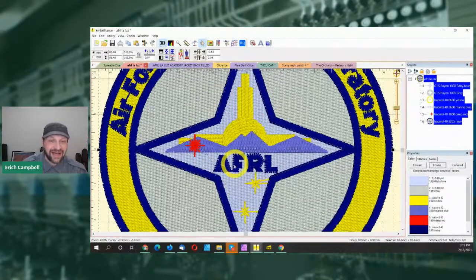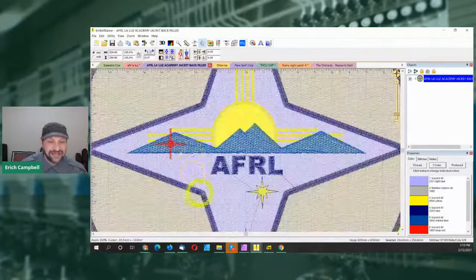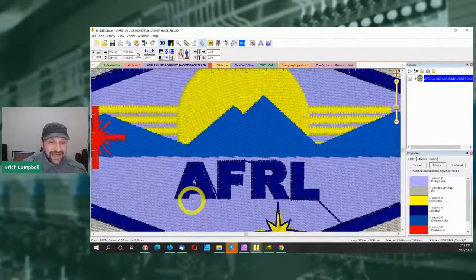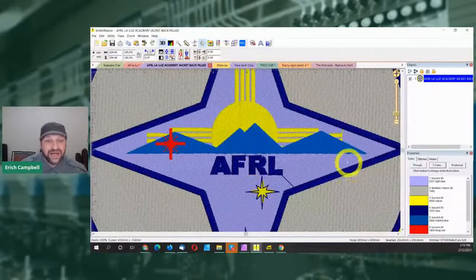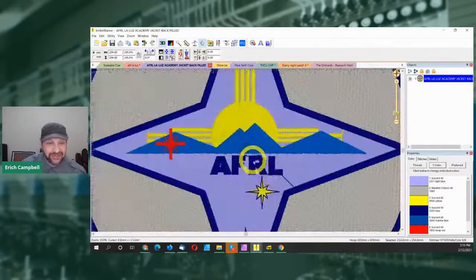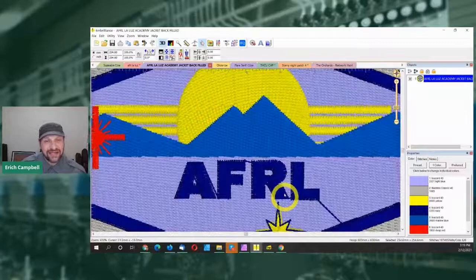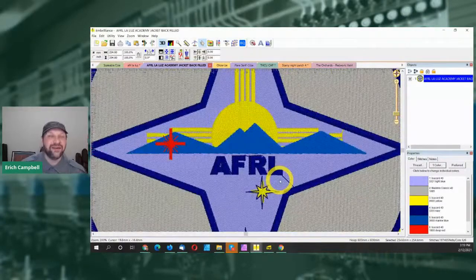We don't have the kind of luxury to have the same shapes. If we go to the full jacket back size, you can see full jacket back size has a normal gap in this A. And you're going to notice it is Arial black. The font is being represented correctly. It's Arial black. You can tell by the way this weird leg is and the weight of the strokes. This is Arial black, 100%.